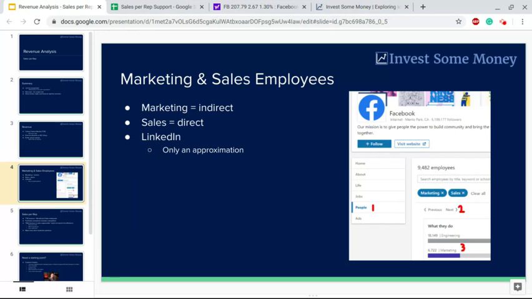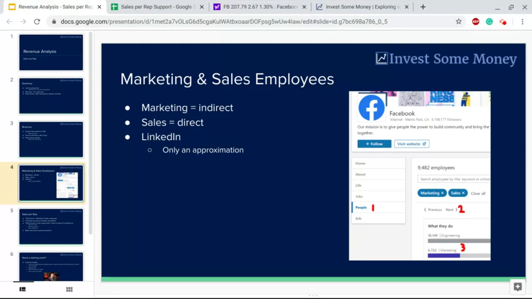So in the case of Facebook, marketing in part is responsible for getting users to Facebook, and maybe in some respects for making Facebook seem like an appropriate place to advertise, where the sales department, in other words, would work directly with the advertisers and try to do their part to bring in as much revenue as possible. So that's my interpretation. If yours is different, by all means, just use marketing, or just use sales. I thought it was appropriate to use both.